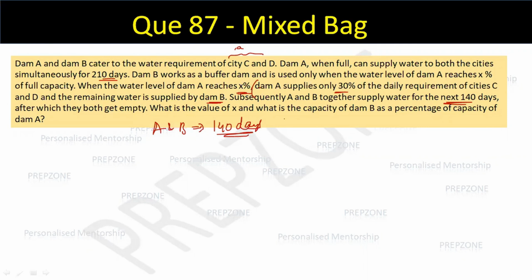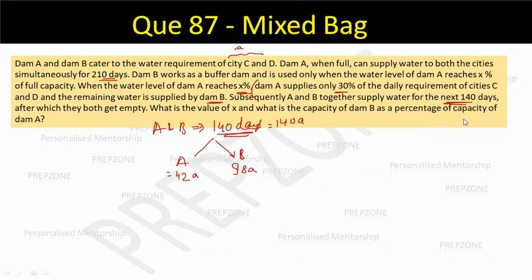और इसमें given है कि ये जो 140 days होता है इसका distribution होता है कि A gives 30% of the water. So 140 days में I know total volume of water that will be needed is 140A. Okay, तो यहाँ पे given है कि A इसका 30% supply करता है, which means A is supplying what, 42A liters of water, and remaining will be B. तो B कितना होगा, 70%, which is 98A liters of water is supplied by B. Okay.